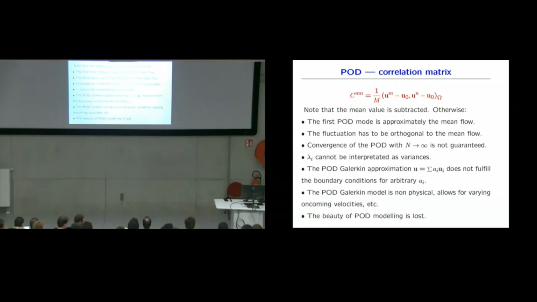Good point. There's another reason why you should remove it. The assumption which I make is that we have stationary boundary conditions. For instance, you have a cylinder wake, you have the no-slip condition on the cylinder, and you have uniform flow at infinity or far away. So the mean flow now takes away the uniform flow condition. And the remainder, U prime, satisfies the homogeneous Dirichlet condition.